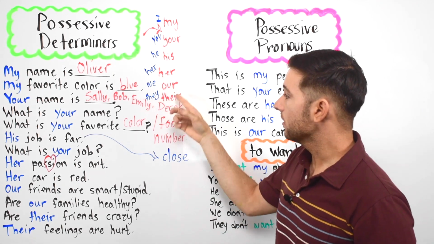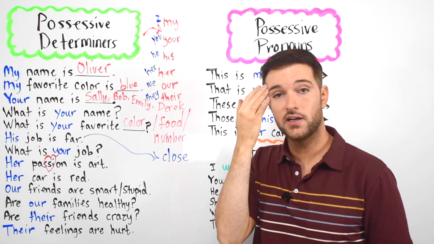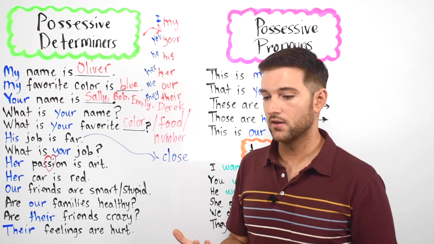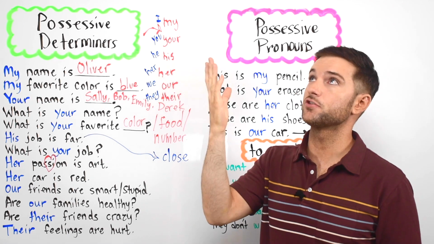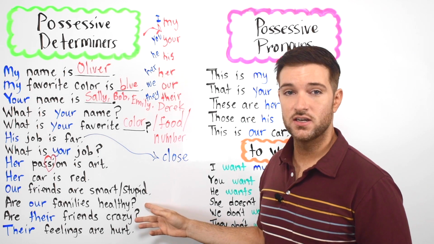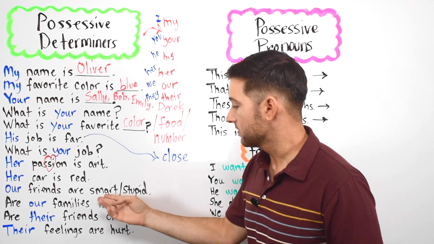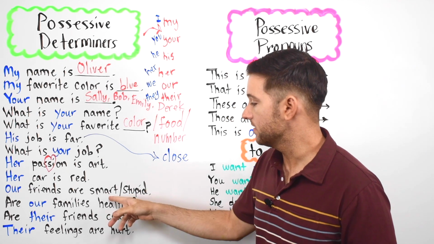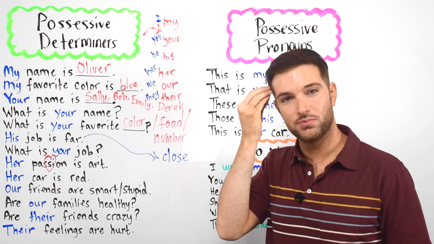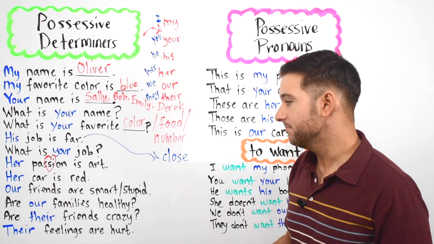Now let's move on to our, okay? Our friends are smart, okay? Smart means you have intelligence, right? You can do things, for example, a doctor is smart, an astronaut is smart, okay? You could say the opposite of smart, which is stupid. I'm not sure why you would say that, but it's a good idea to know this word as well. Smart and stupid, okay? Smart is you have a really good brain, and stupid is maybe you don't have such a good brain. Okay, so our friends are smart, our friends are stupid.